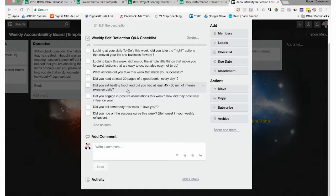And it's important that you're honest and open to your partner, because your partner is not there to kick your butt and tell you you didn't do your work. No, that's not the purpose of accountability. Accountability is to hold you accountable and simply ask you, you said you would do a certain thing and you haven't. What happened? I want to help you discover, why is it that you didn't manage to complete this task? Or why haven't you exercised intensely for 60 minutes every day, right? I think you get the point. So that's how accountability comes into play.